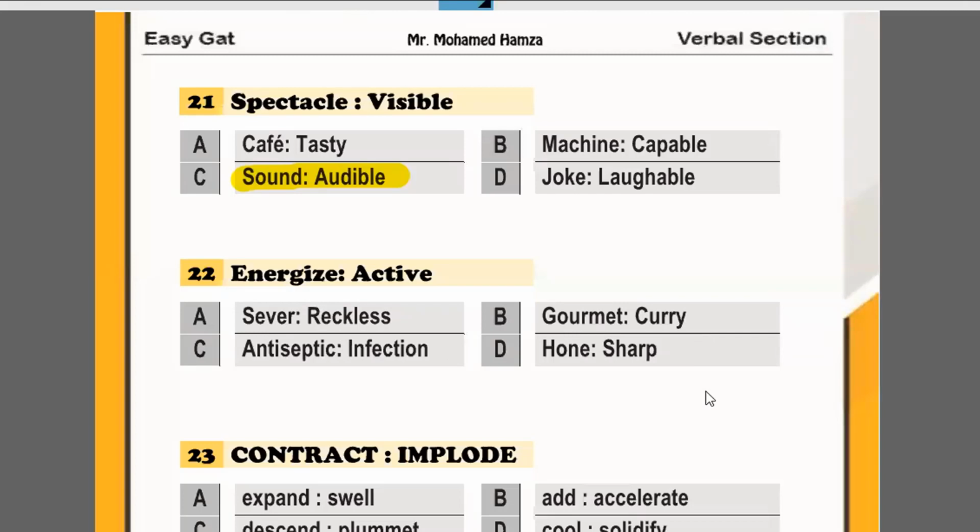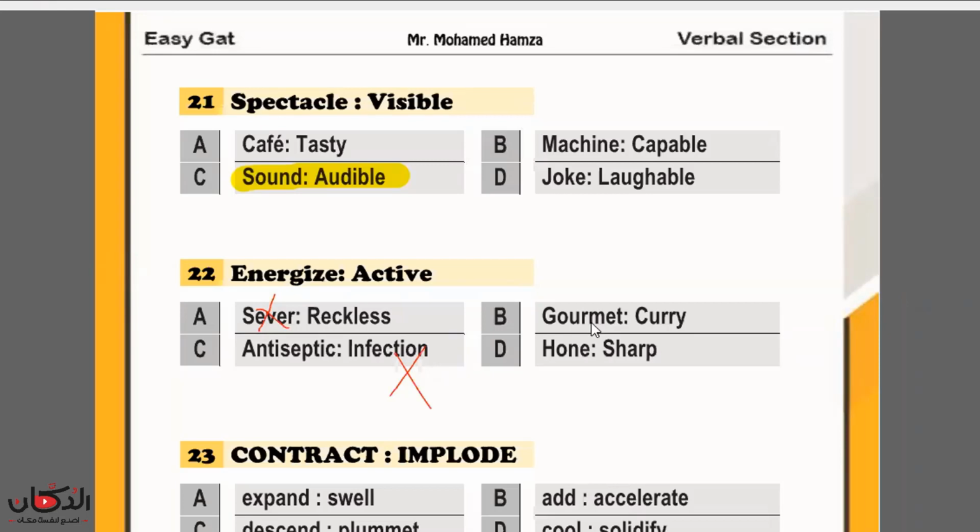They said in the chat box that it's C. Hone and sharp. Sometimes I think you don't know the meaning of hone. Active is an adjective. Okay, let's use a strategy. So what can we exclude? C, infection, because infection is a noun, not an adjective. Energize is a verb, so severe is not a verb. Yes, it's D.